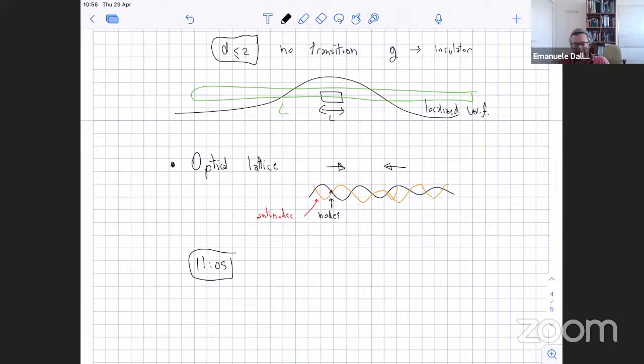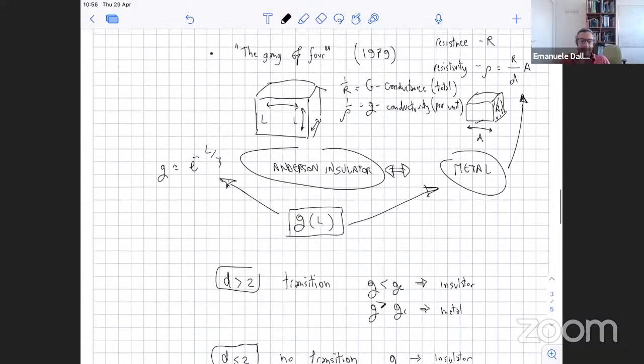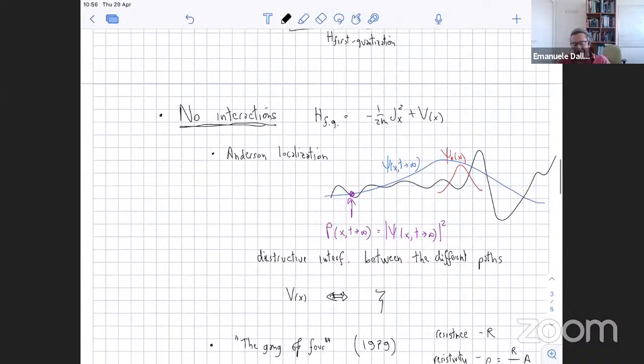I will show you the speckle experiment, and some in an optical lattice. These are beautiful experiments. All these drawings that I'm showing you, we will see them in an experiment. So it's not just a theoretical dream, but something that you can really visualize. And I think this is really nice.